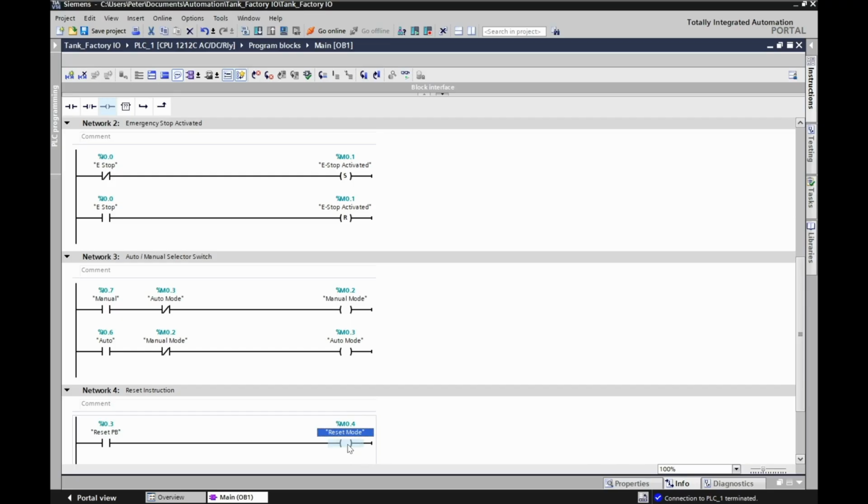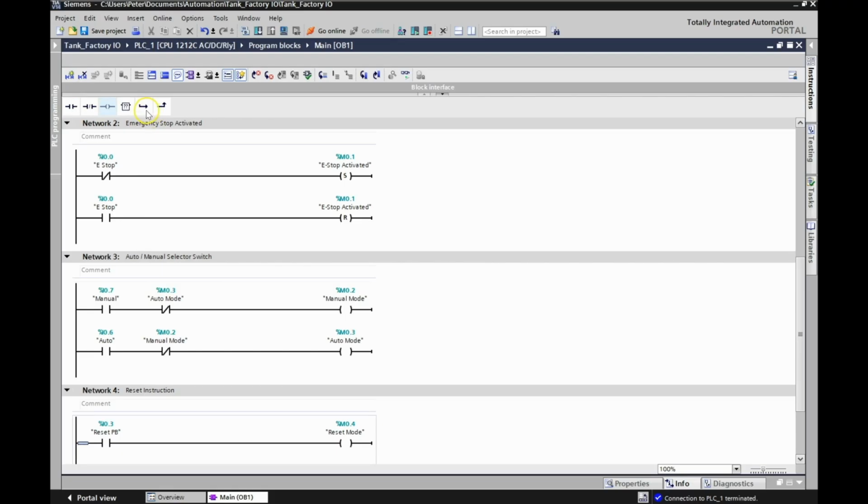within our program. Now, what I want to do is I don't just want to have it reset for a split second, because mechanically a number of things take quite a bit of time to go back to their rest state. So if you have some actuators that need to revert back to their rest state, that's going to take a couple seconds for them to physically get back to their home position. So we need to put in some timers here. So for one, we need to make sure that the reset mode stays on.